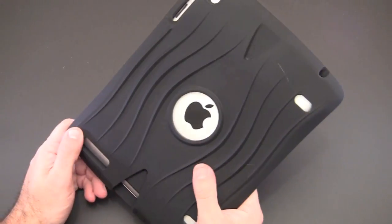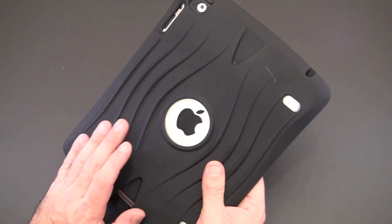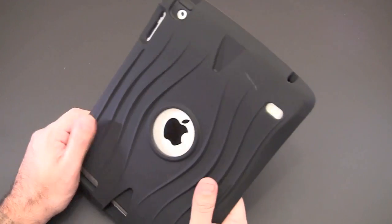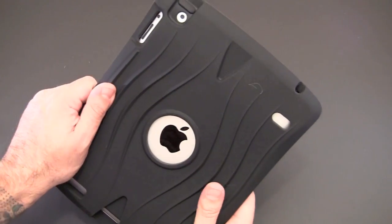So if you're like me and your kids are using your iPad a ton, this would be a great case for them to use because if they drop it, it's not going to get damaged. You can see all the grooves on the back as well, which contribute to the shock and impact that this thing is able to absorb.